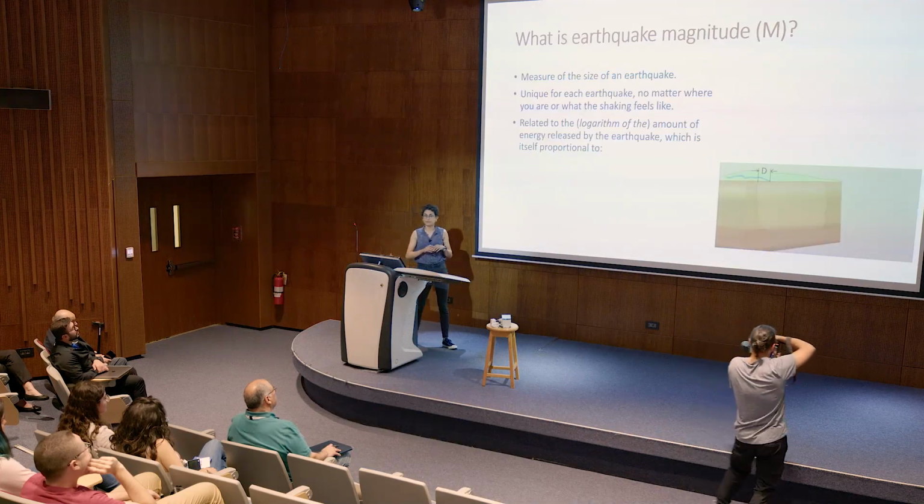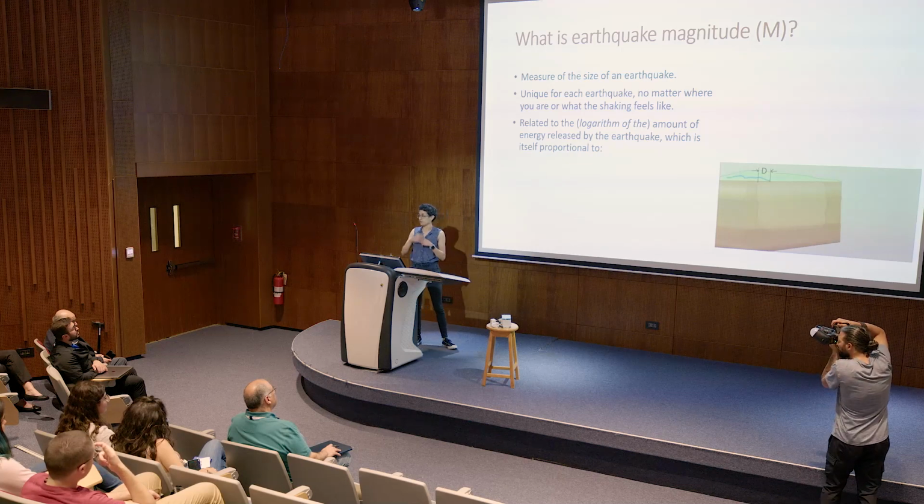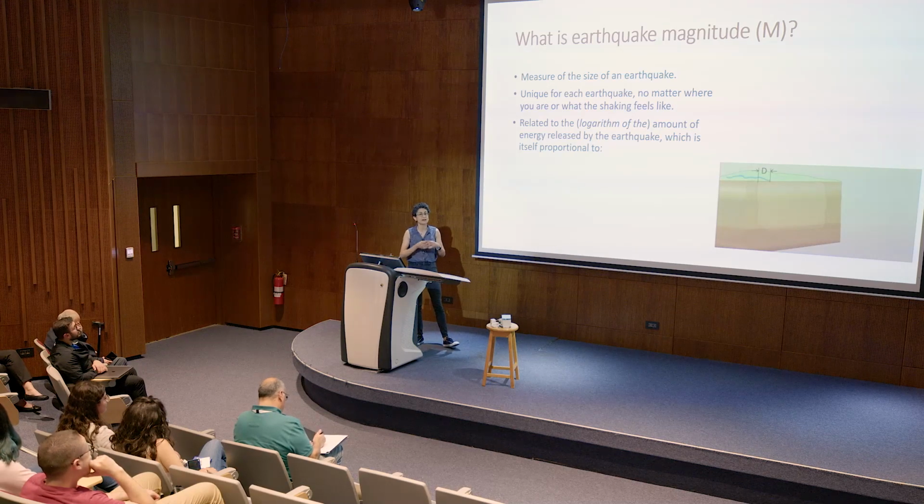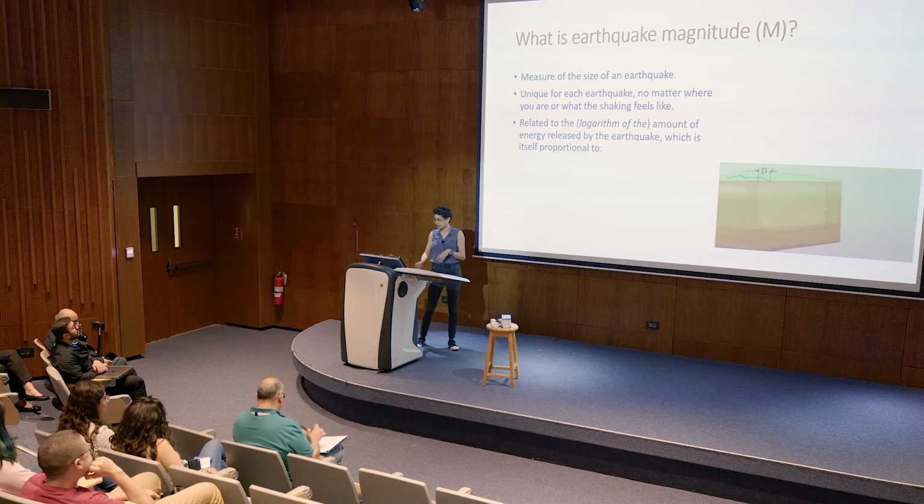You've probably heard of a magnitude associated with earthquakes. So the recent events were magnitude 7.8. And this is a measure of the size of the earthquake. And it's unique for every earthquake, no matter where you are or how strong or not you feel the earthquake. And it's actually related to the amount of energy that's released by the earthquake.